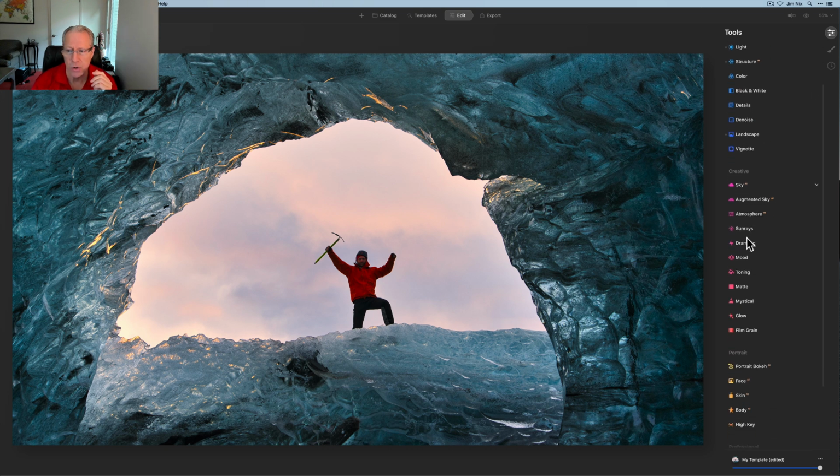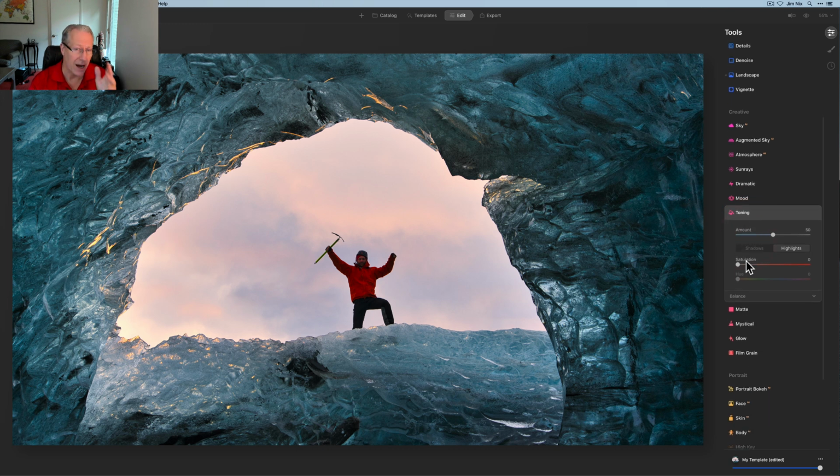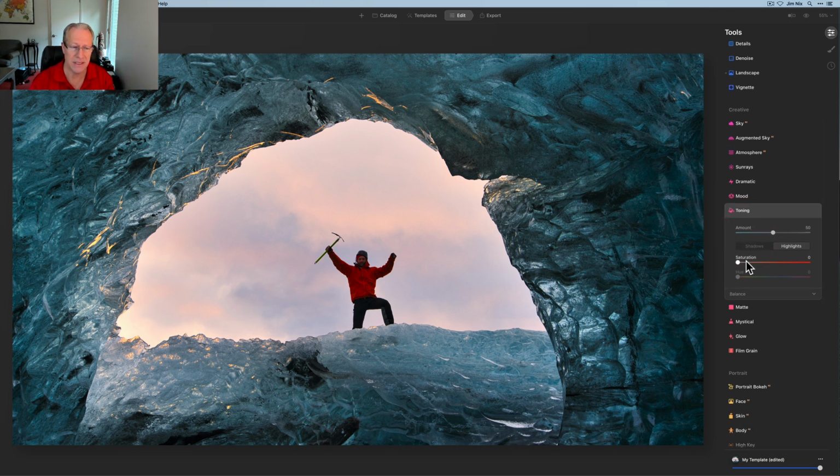Next thing I want to do is go over to toning, because the highlights, which is basically the sky, is where all that warmth is. And I'm really trying to play off the warm and cool here. So I'm going to go into highlights and just drag the saturation a little bit. I'm leaving it in that hue of red, and that's really bringing up that sunrise, as you can tell. So I think that looks pretty nice. And yeah, I like that. I think that looks pretty sweet.